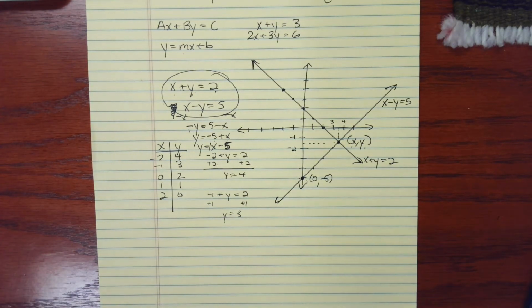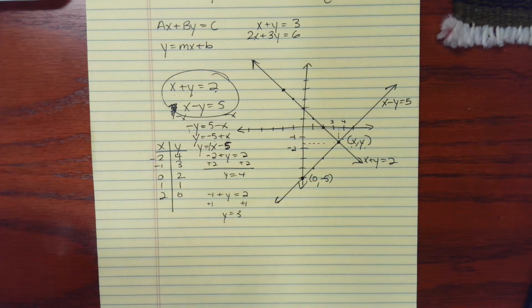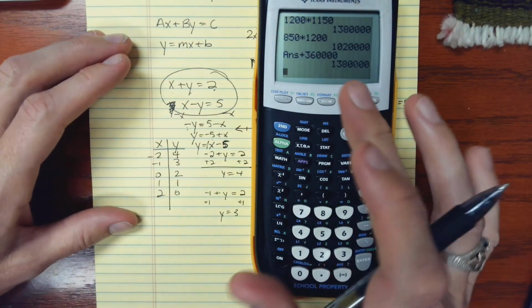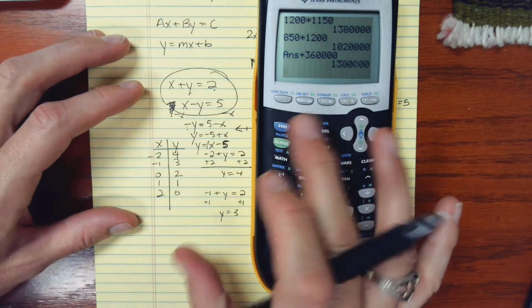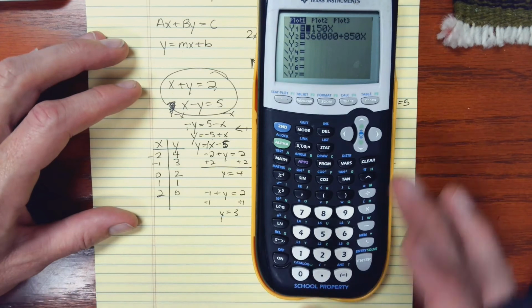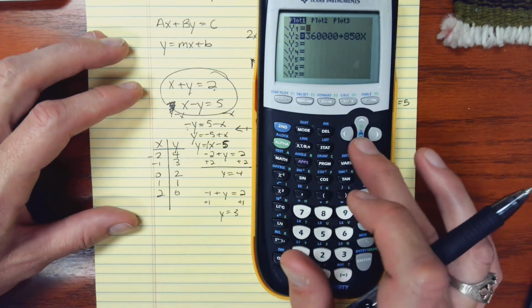So in order to find exact values, I'm going to use my calculator. I have my TI-84 handy, and let me show you the strategy here. It's kind of faded on my calculator, but the first button here is Y equals. I've actually got some stuff in there I need to clear out.